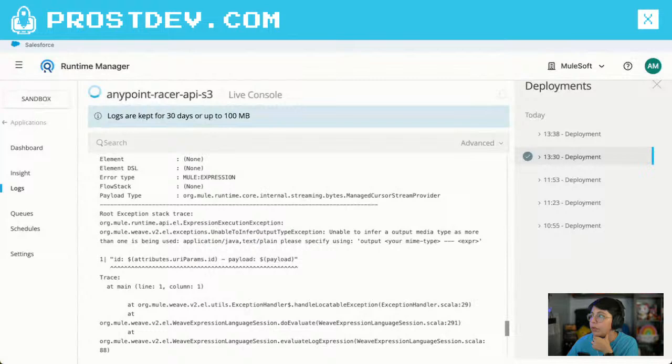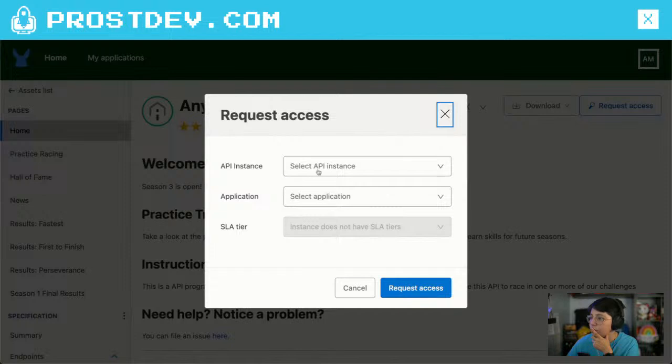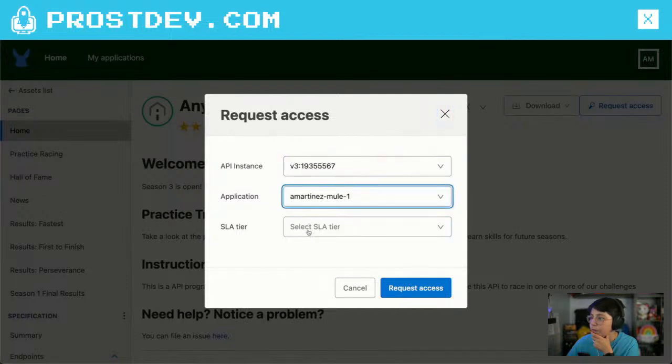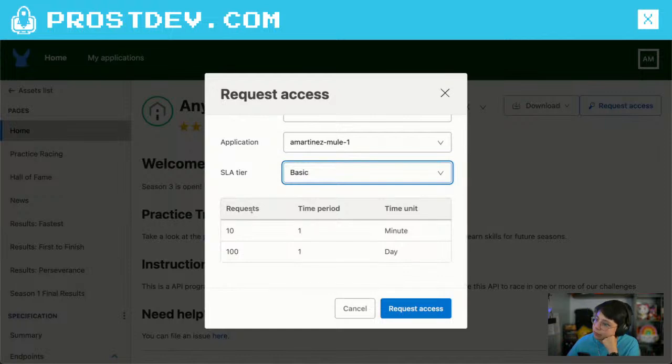While this starts deploying again. So the basic is 10 requests per minute and 100 per day. So maybe that's why. 10 requests per minute and 1,000 per day.